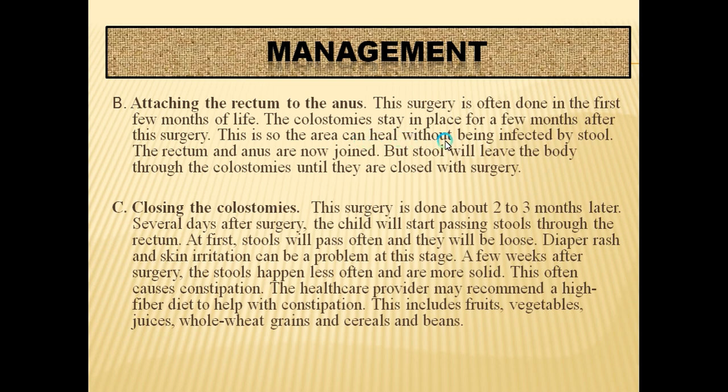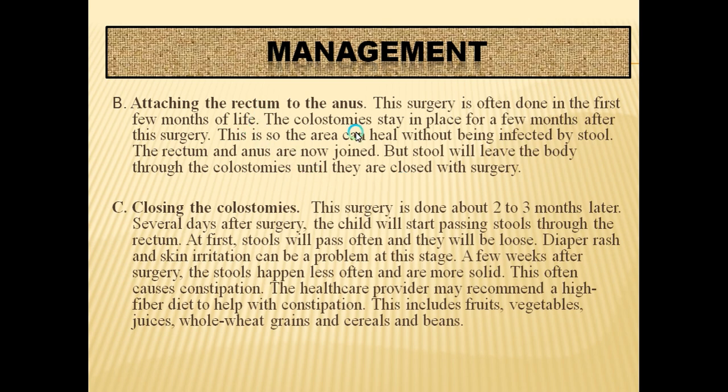Why? Because the colostomy is there, the baby will continue to pass the stool from the stoma. The rectum and anus will be joined together, but healing will be good, because the area will not be infected by the stool of the baby. Now rectum and anus are joined, but the stool will be leaving the body through the colostomy. Still, they are closed with surgery.